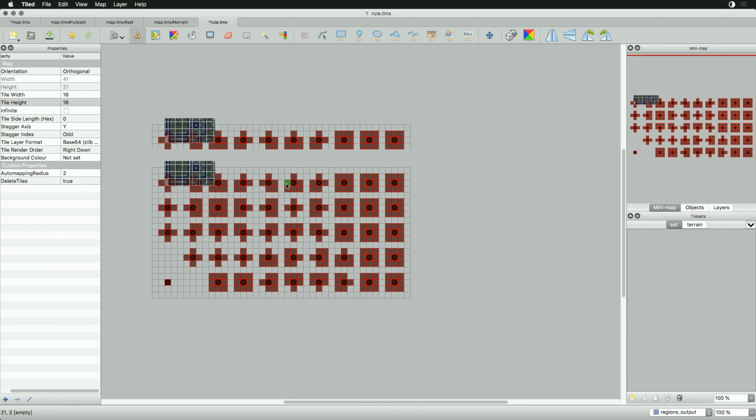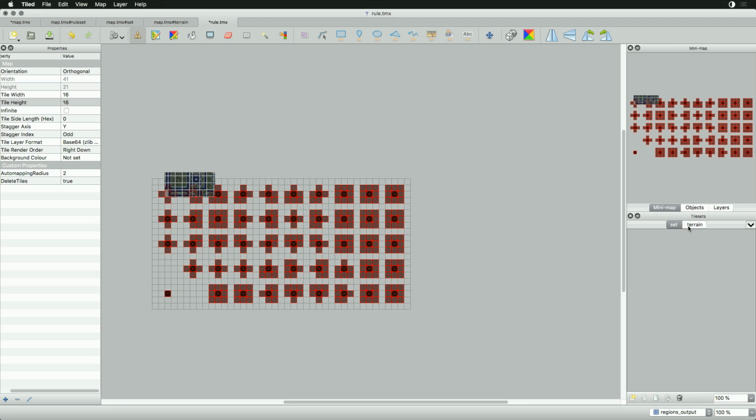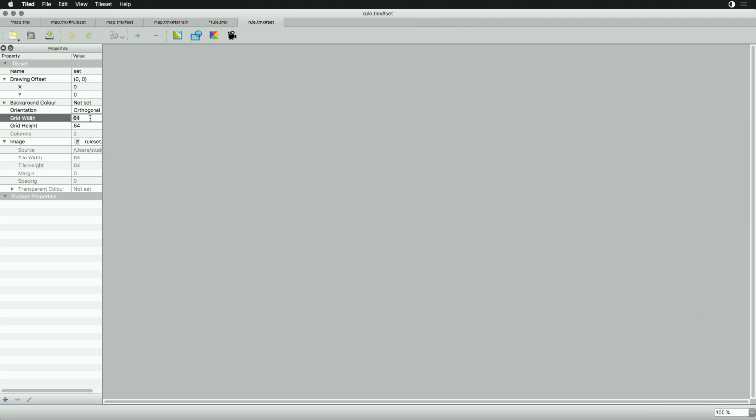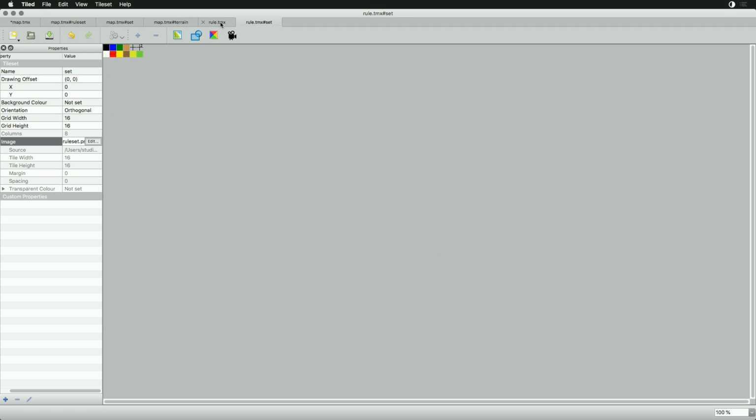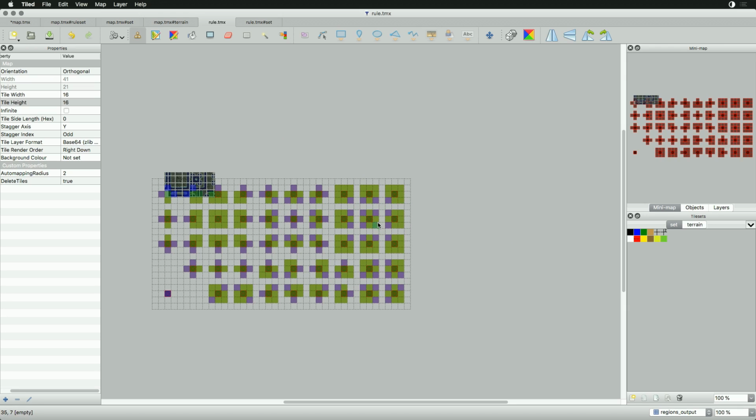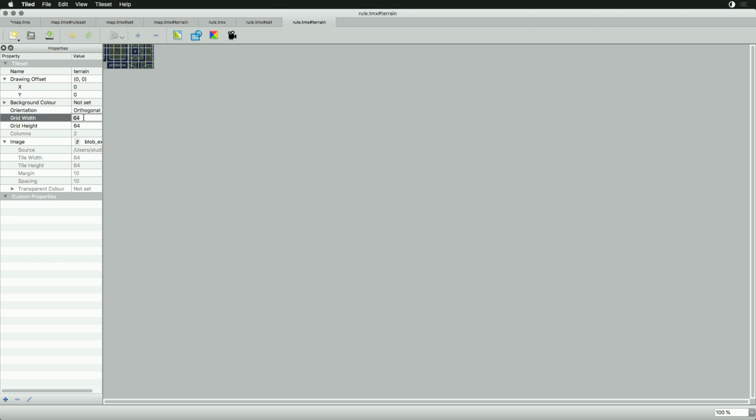And I think the problem here is that all of the tile set got messed up. So let's change this to 16 by 16. We'll change the rule set. Hopefully changing all this will fix what I broke. All right, that brought the rule set back. Let's go to this here. And now this is 16 by 16.